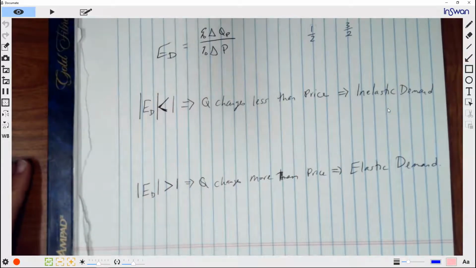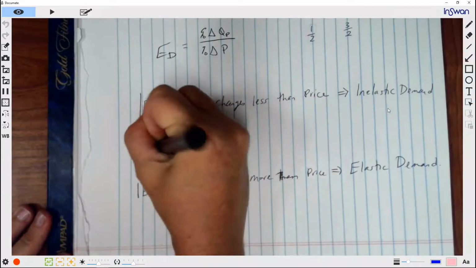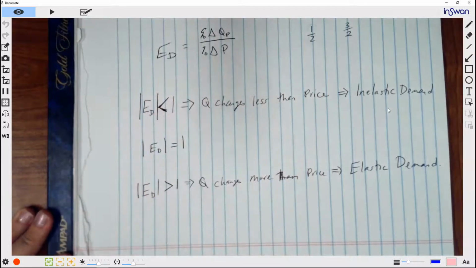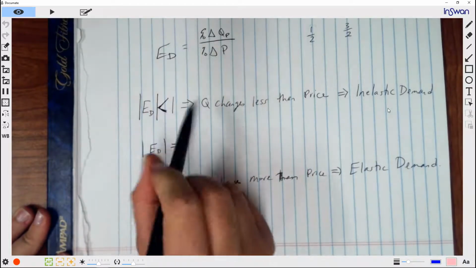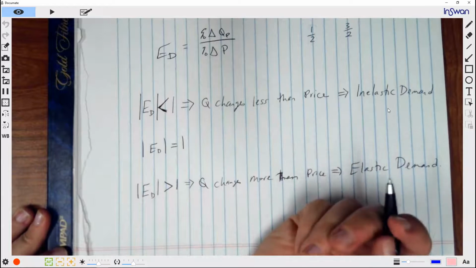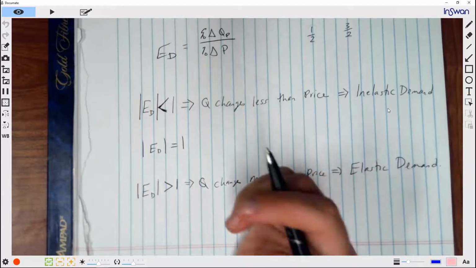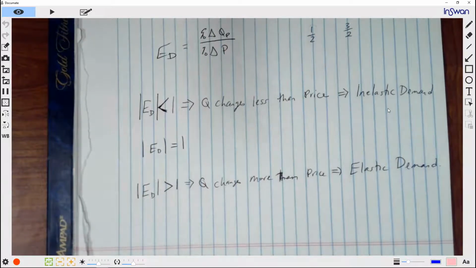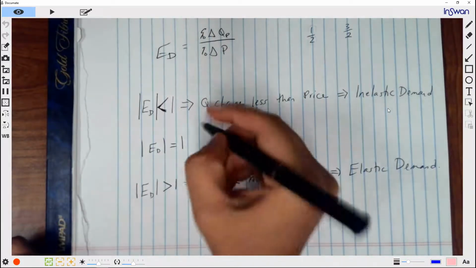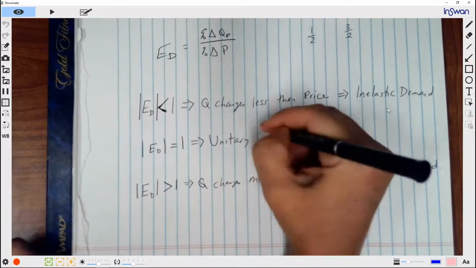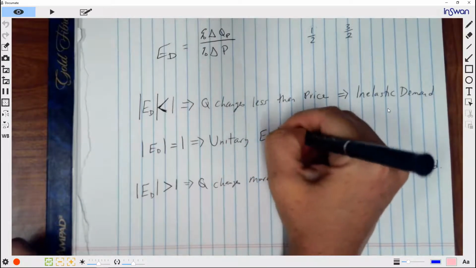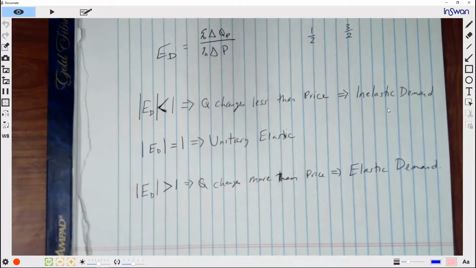And the only other option here is that the elasticity actually equals 1. This can happen in theory whenever the percent change is exactly the same between quantity and price. It doesn't typically happen in reality because it's very tough to find things that are exactly equal in the real world. But theoretically it could happen, and if it did, it has a name. Its name is unitary elastic. Right, so this is unit elastic or unitary elasticity if that elasticity is exactly equal to 1.